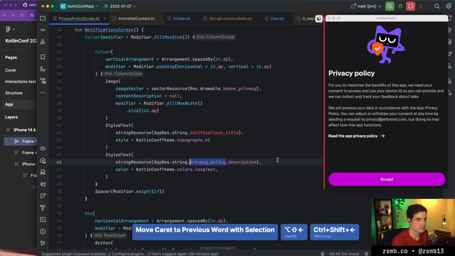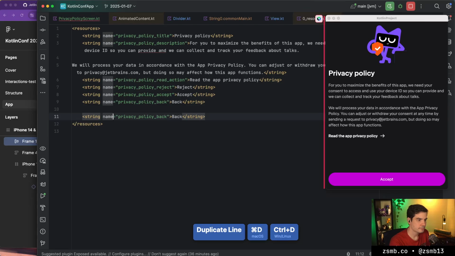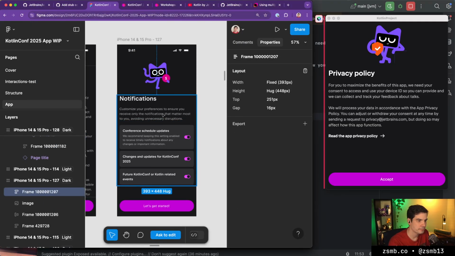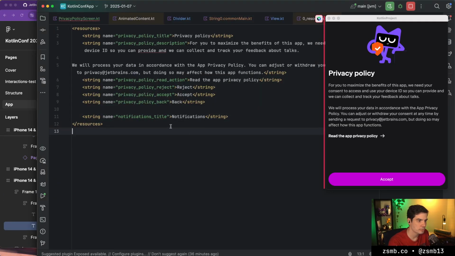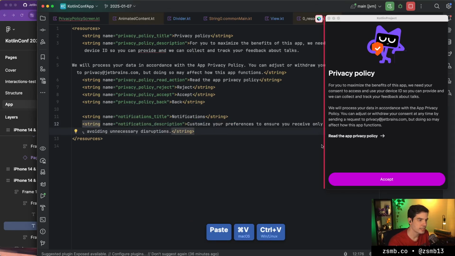So this is going to be notification description, and let's start adding those strings. So notifications title. I think it just says notifications on it, right? Yep. And then we have this description that we'll copy from the design. So description is going to be that.